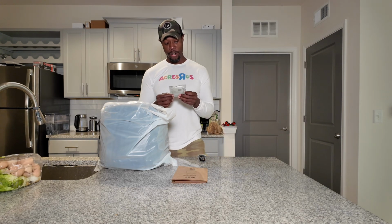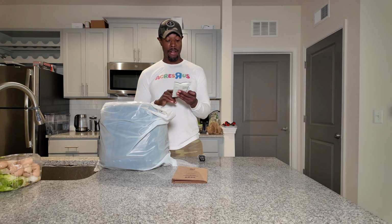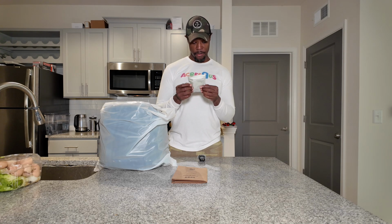All right, so these are the Vego tablets. It comes with a pack of 30. And what this does, the Vego tabs speed up the breakdown of organic matter and boost overall compost quality for better gardening. Now, I'd be interested to know what is actually in the Vego tab.